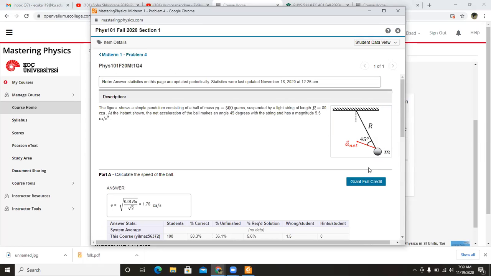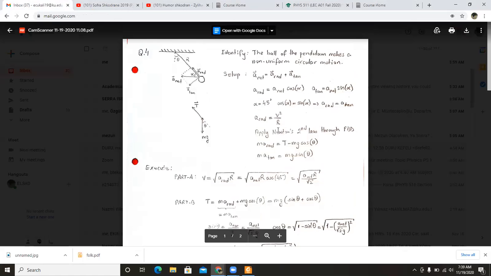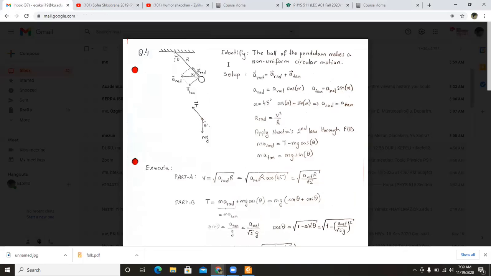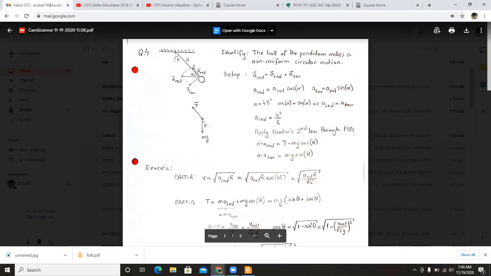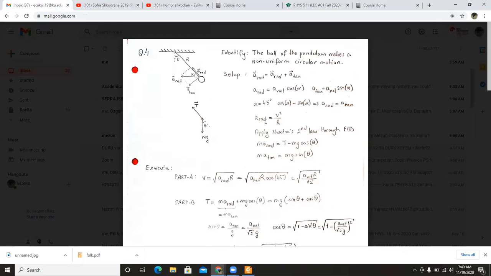This is Newton's second law. If you remember, I have already talked about the centripetal force in planets, v squared divided by r, right? So that's the equation we have to use here. In this case, this A net, which forms an alpha, which is 45 degrees, you can decompose with A tangential and A radial. A radial is the centripetal acceleration, v squared divided by r. I used this for the planets, if you remember. So it is easily found that A radial is nothing but this times the cosine alpha.